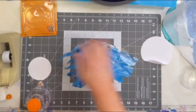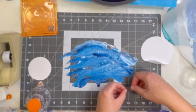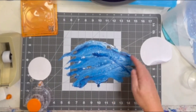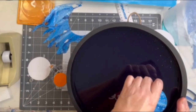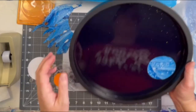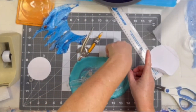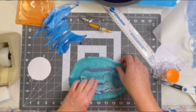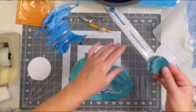See, keep your skins. So I'm just taping down my skin to the cutting mat so that it doesn't move when I use that rotary cutter. I made my planet smaller than my 4-inch round that I had, but I think it looks perfect for this. So that one's done, and I'm moving on to the second one. I have 3 in all that I cut out. Yay!